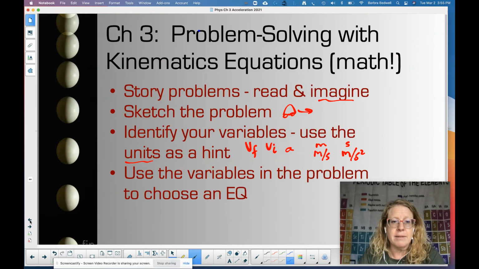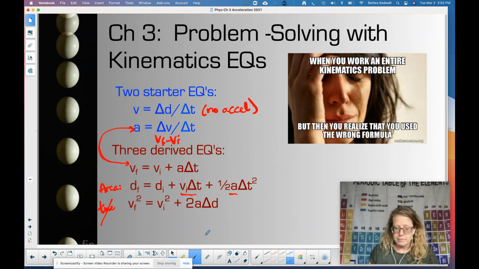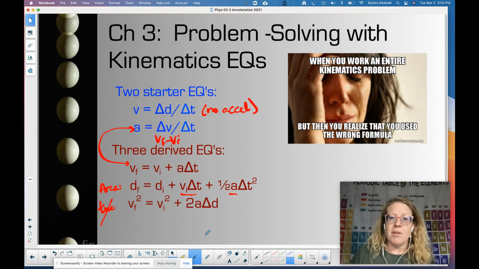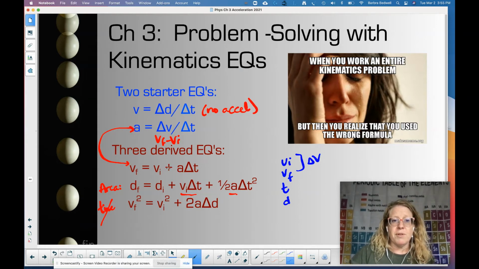All right, let's go back. Hold on. Here we go. VI, VF, T, and D are the ones that we have in our current problem. Those are the ones we've got, so we could use this to find delta V. So do we have any equations that work for this? Well, that one will give us acceleration. That one will give us displacement, and we've got time. We just need acceleration for it. This one's got VF, VI, acceleration to displacement. So it doesn't look like any of these really work easily for us, right? There isn't a single equation that has those components in it. Don't get suckered into using this one.